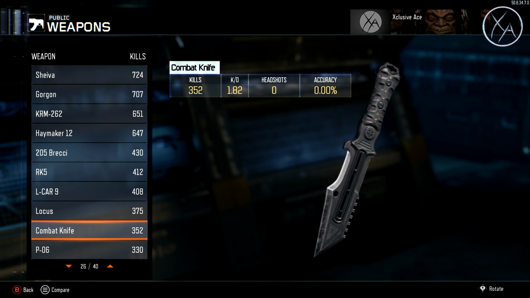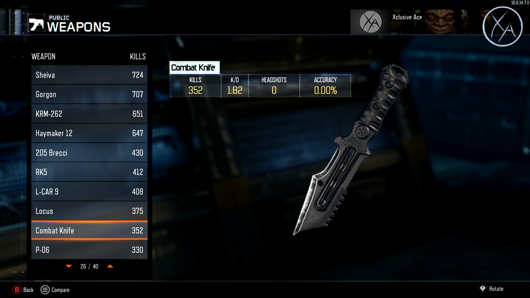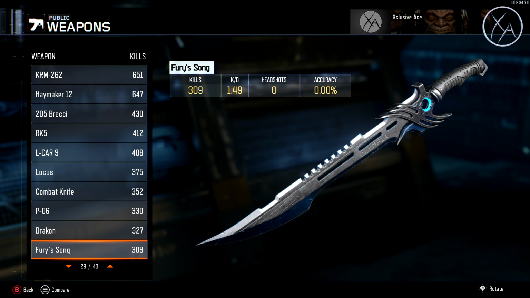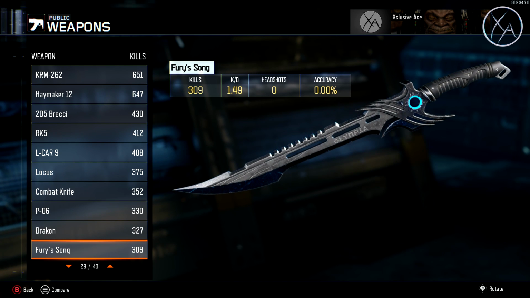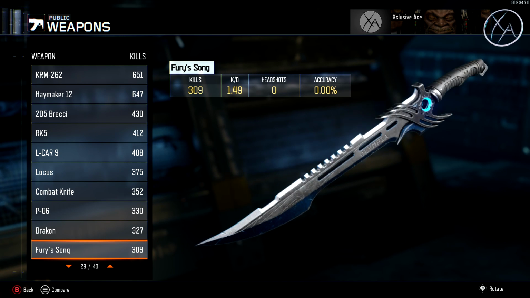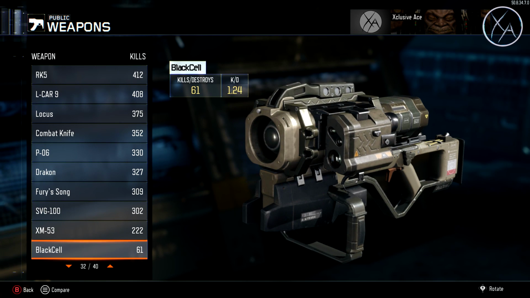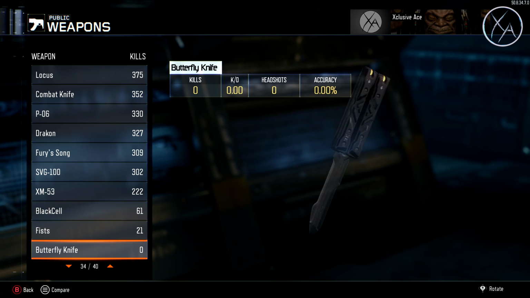Pretty proud of this as well. While going for Dark Matter for the combat knife, I have a 1.8 KD with a combat knife, so not bad. Not bad. Alright, and then the Fury Song, 1.49 KD, so it's still not too bad for like knife only or sword only type thing. And I think that is it.